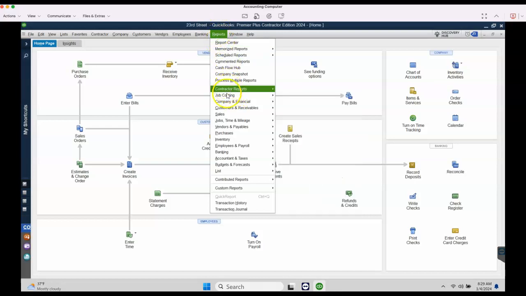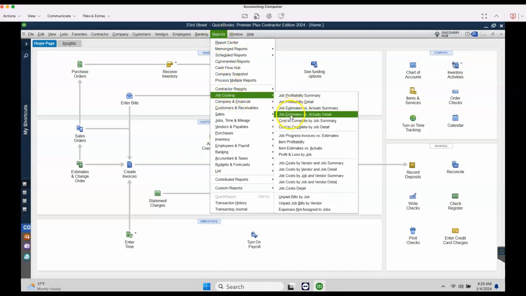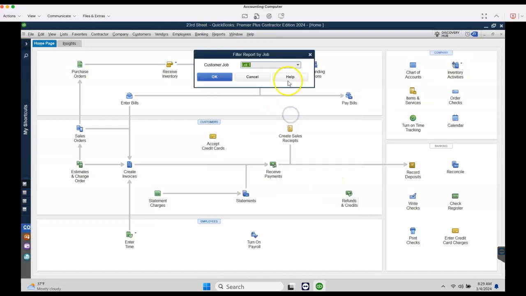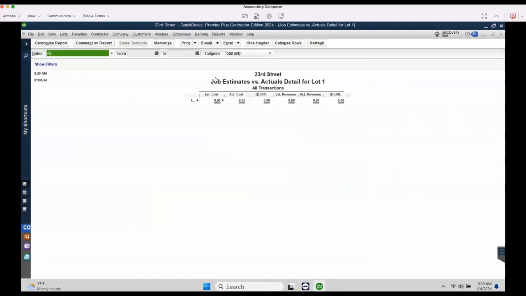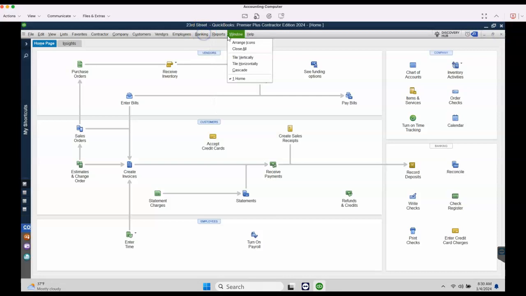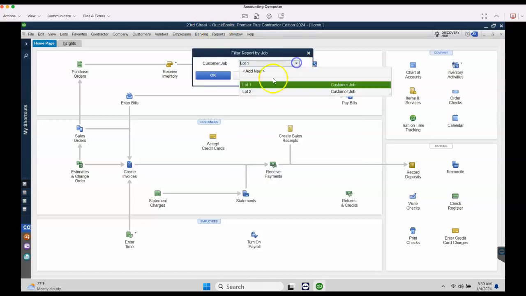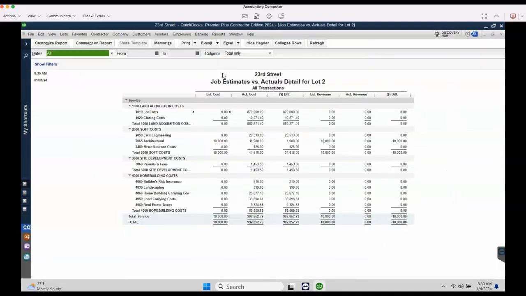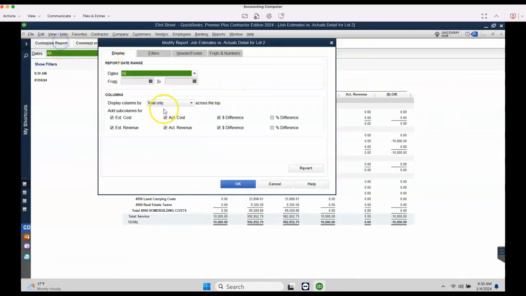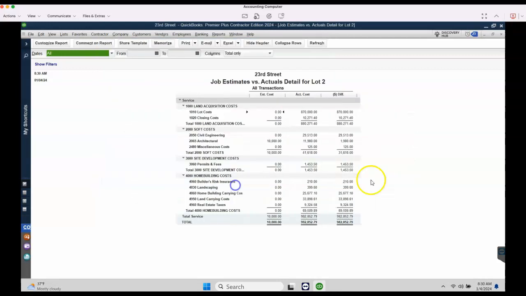So you're going to go into reports, job costing, estimates versus actuals, which is job costing. And what you're going to see here first is a blank report, and nothing's going to work for that. And then you go to the other one, and you see another blank report. A lot of people go, well, why don't I at least see something here? The reason is because this is starting to develop itself. But you have your estimated costs, your actual costs, and then your differential, right? So this is the job cost.